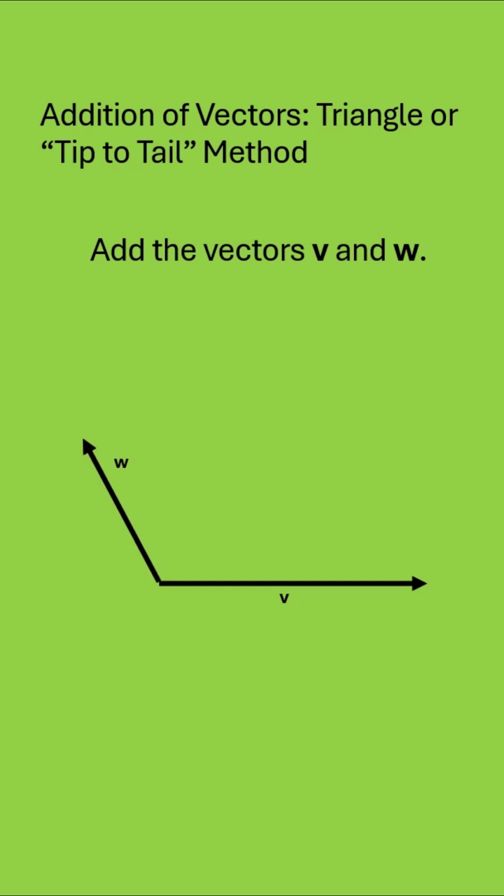Now in this method what we're going to do is take the w vector and move it over and add it to the end of the v vector, and we want to keep the same relative orientation, the same angle and the same length. Now to complete it or find the sum of the two, we're going to start at the v vector's beginning and end at the new end of the w.